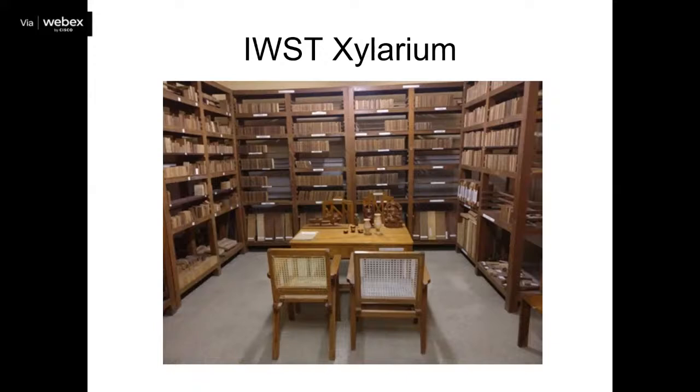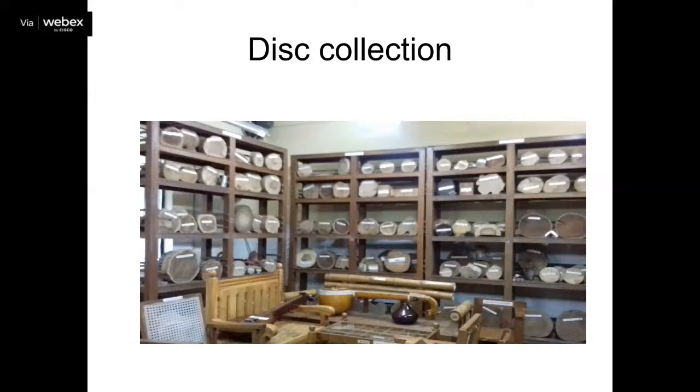We have a xylarium in our IWST. This is our xylarium. We have Indian collections, foreign collections, and whatever is nowadays coming to the Indian market, we have that also. And some products also we have made. From secondary timbers we have developed some products, so that also we have. This collection is also of different species.